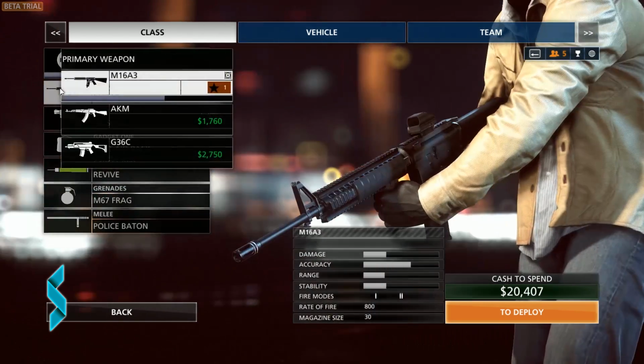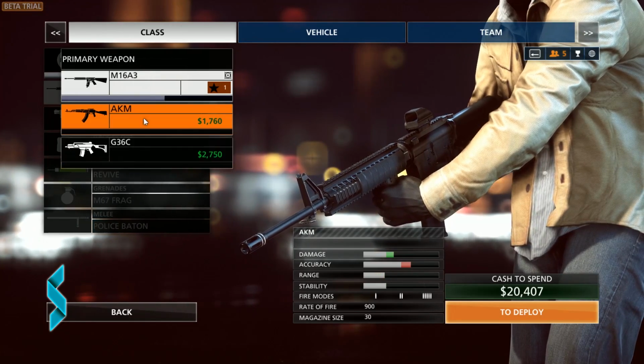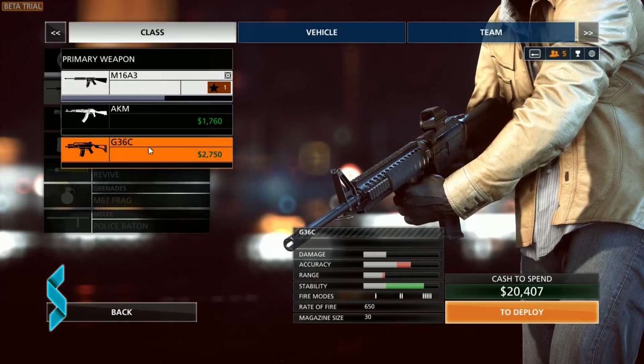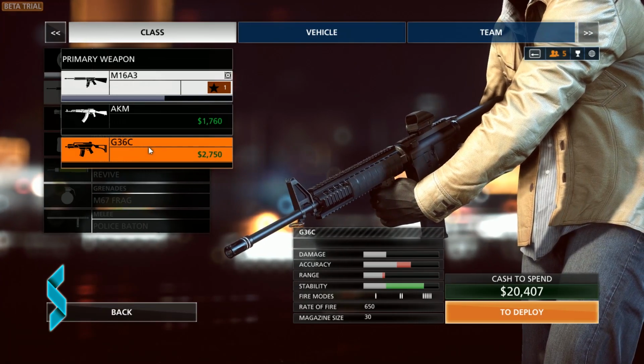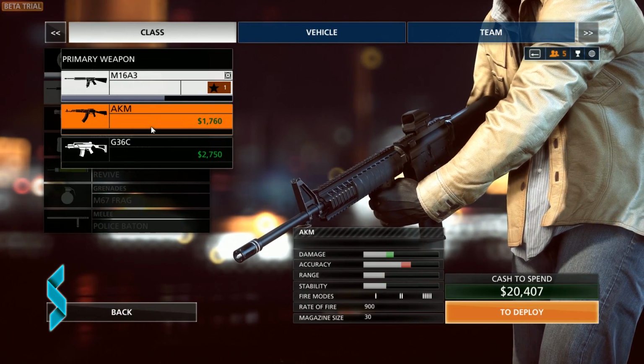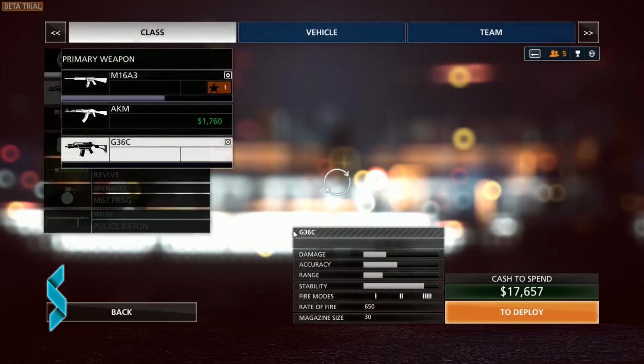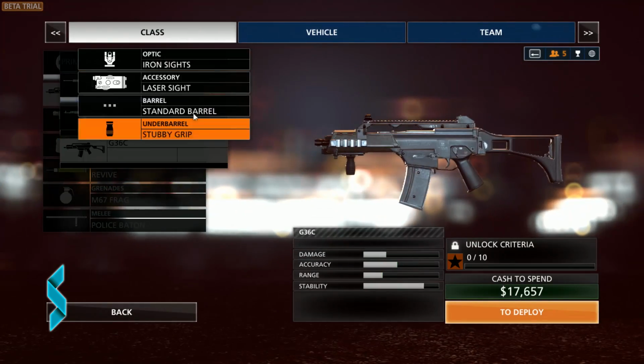What I really like in Hardline is that when you play the game you earn money, and then you can spend that money on weapons and gadgets. This means that if you want weapon D, you do not have to buy weapon A, B and C first. If you have the money, you can just go and buy weapon D.